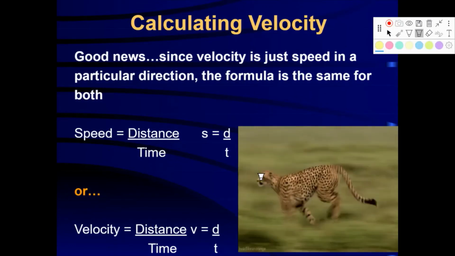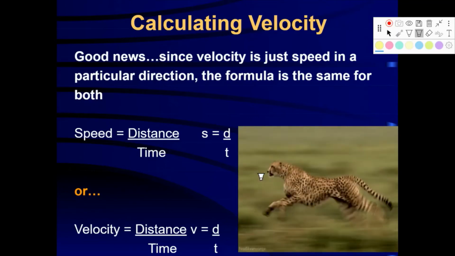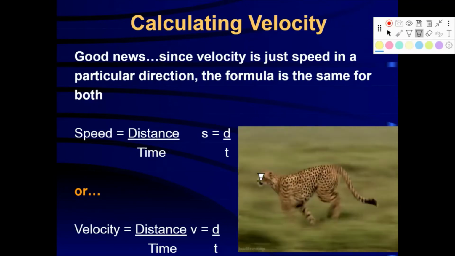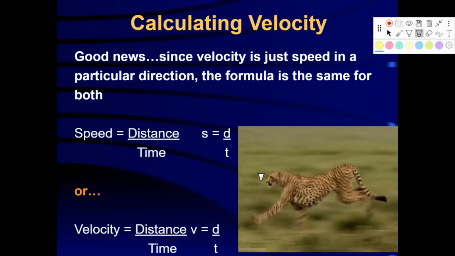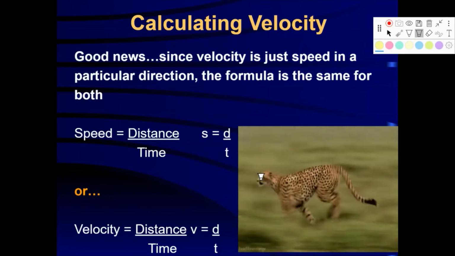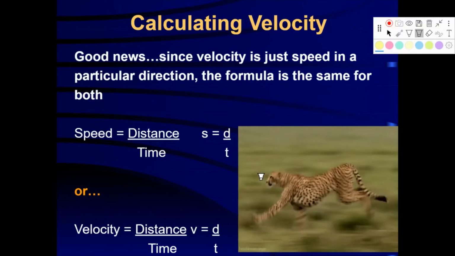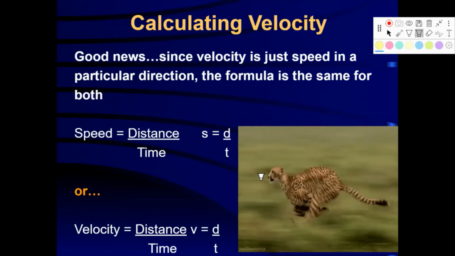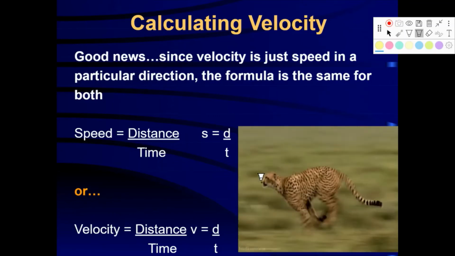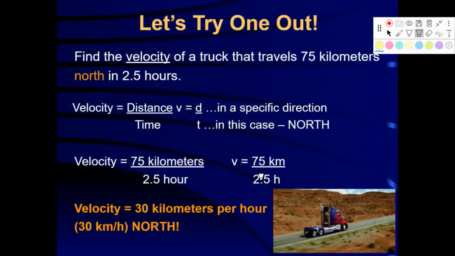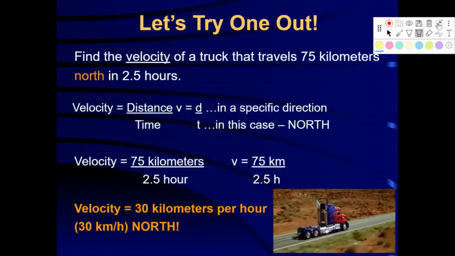So the formula is the same. Remember, we talked about speed equals distance divided by time, and it makes sense, right? It's just how much distance you travel in a certain amount of time. So again, it's like a sentence, but it's broken down into just three simple variables, right? Speed, distance, and time. And so again, it's speed equals distance divided by time, or if we're talking about velocity, it equals distance divided by time, but you also give a direction, right? So we'll see that right now in a second. So let's try out this example right here.